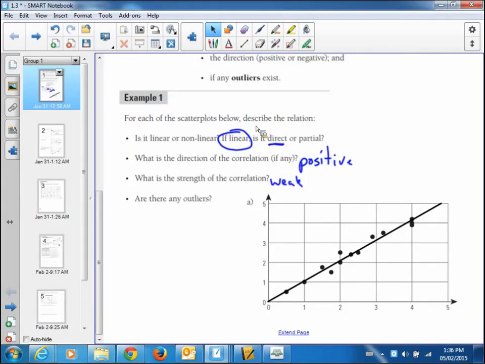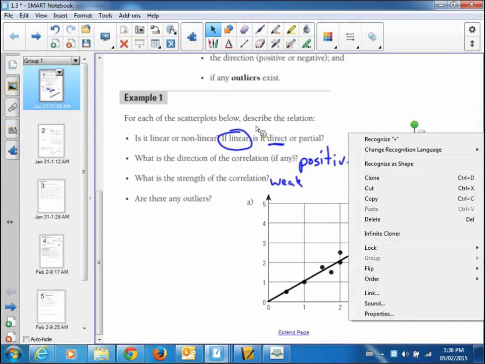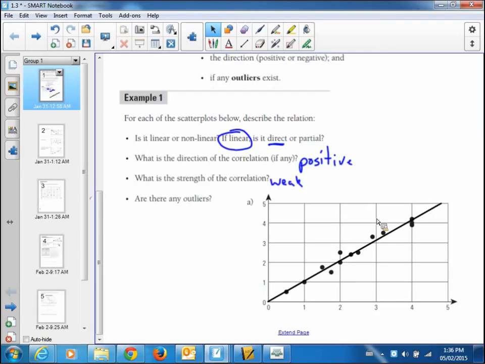Are there any outliers? Is there anything way, way off? Well, here's what I would mean. If there was a dot over here, I'd call that an outlier. There's nothing that bad. Like these are out there. This one here, they're out. You could argue that maybe those are outliers. But how about this? Not too bad. I wouldn't say absolutely no outliers, but maybe this one, maybe. It's on the edge of it. The other ones are pretty close to touching the line.